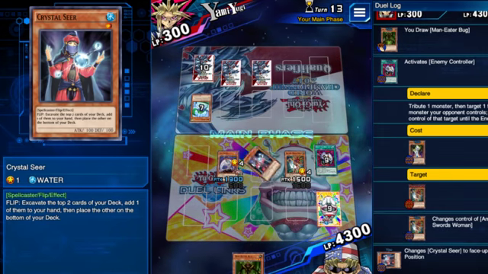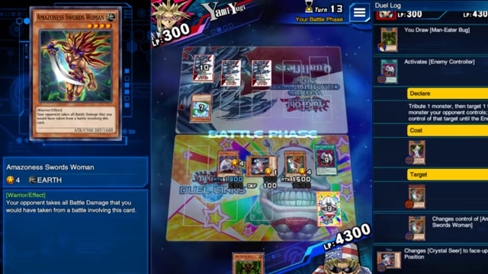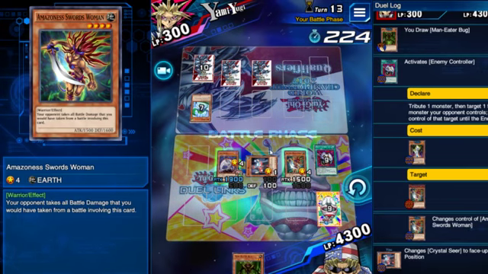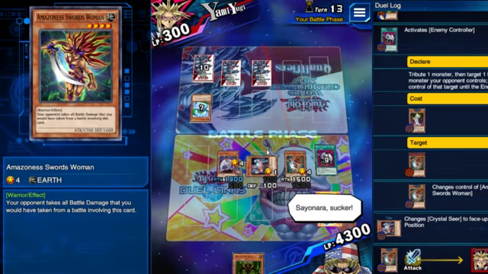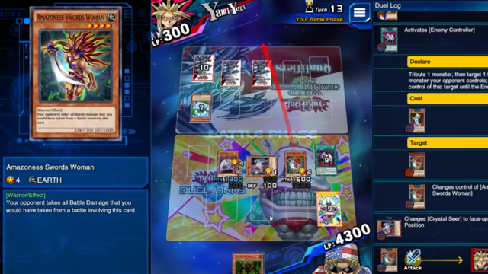We'll put it in defense position just in case, whatever he's got face down. And we'll attack with his own card just for the fun of it. Your life points directly. And this should be a victory for us.